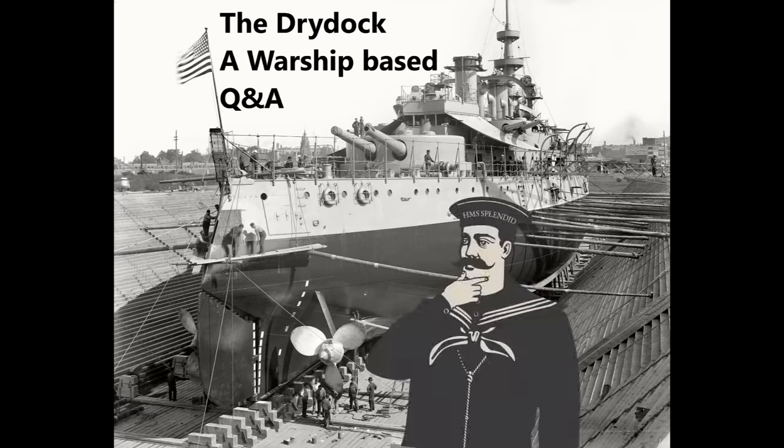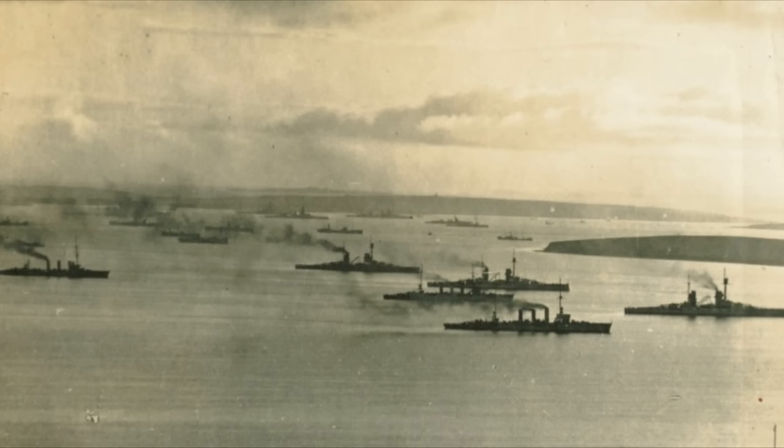Loch Ness Hamster asks: what did the British intend to do with the German fleet after World War One — were ships going to be scrapped, given away to other navies, or put into British service? We've previously discussed how the German fleet might be split up if it hadn't been scuttled, but the cold hard reality is that the British wanted to keep as many of the German ships away from everybody else as possible, effectively because it would weaken their own position.